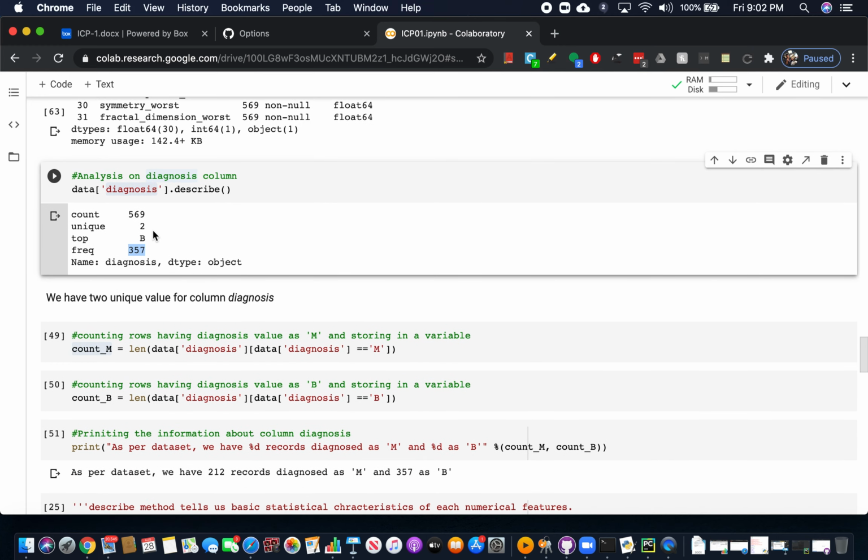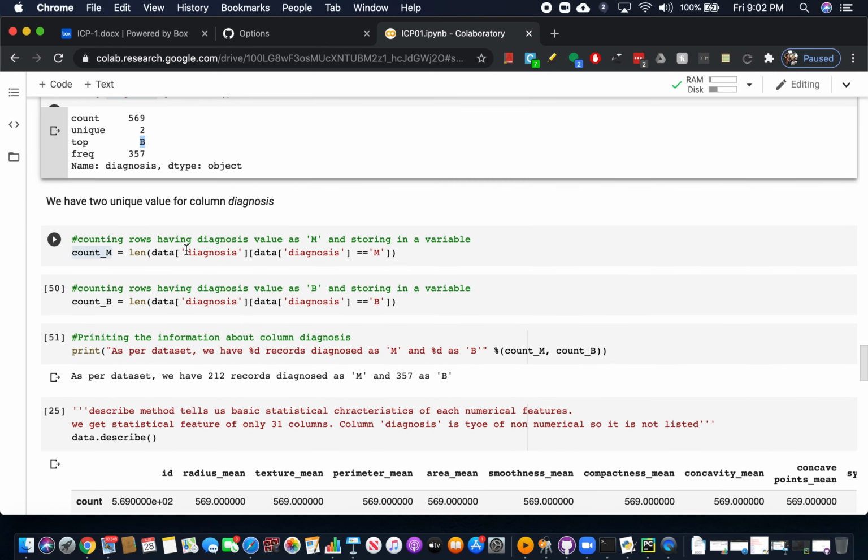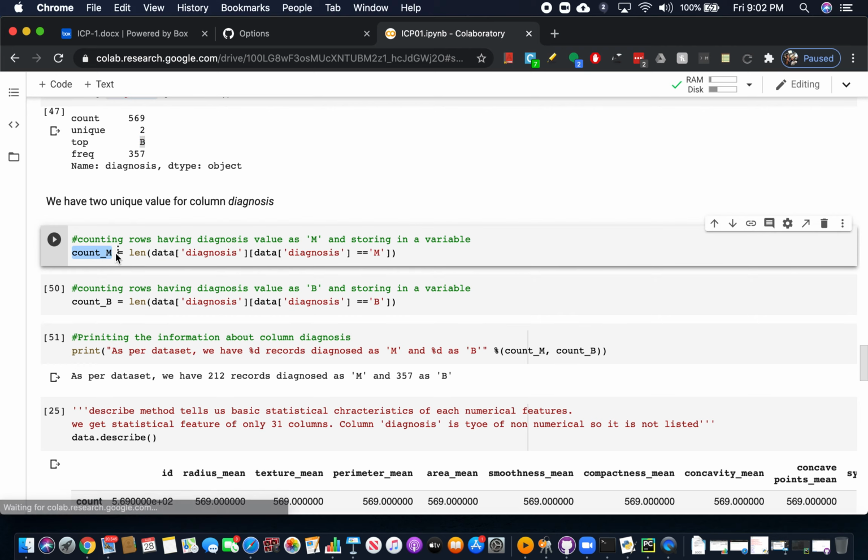Then I counted, so we have only two entries: one is B, another is M for the diagnosis column. I counted the values and saved it into the count M variable. Here I have taken the column diagnosis and I am checking whether the value of the row is M or not.